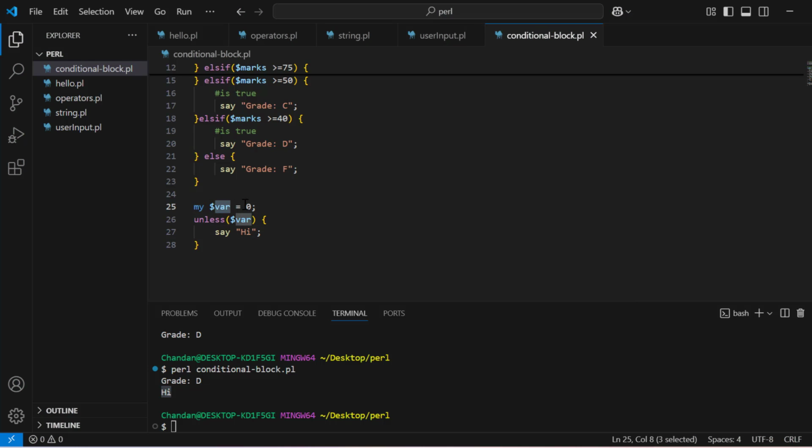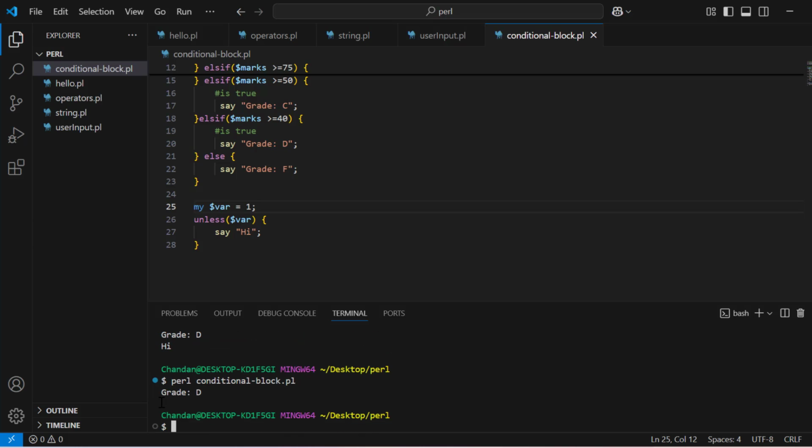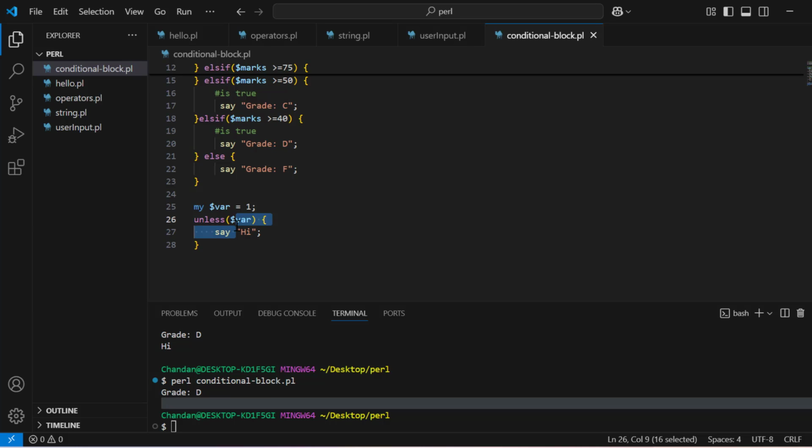So let's say if I put it as 1 and run it, it will not print. So unless will only work if the value is 0, that means it's false. In the case of 1 or any other value, it will not work. So this is how we can use unless.